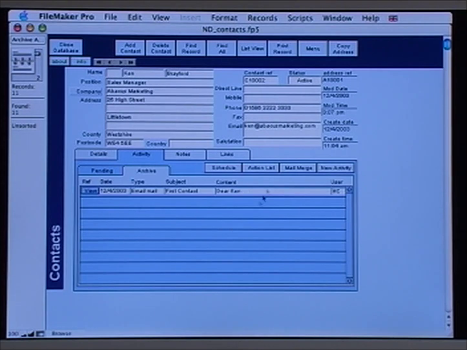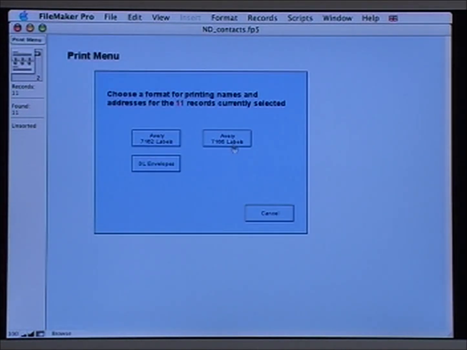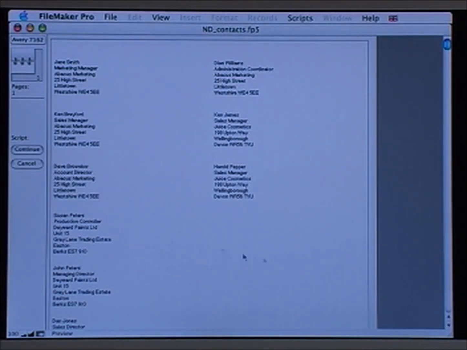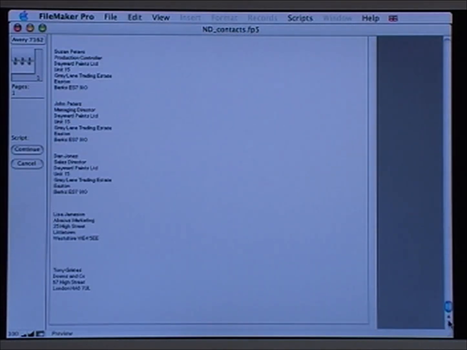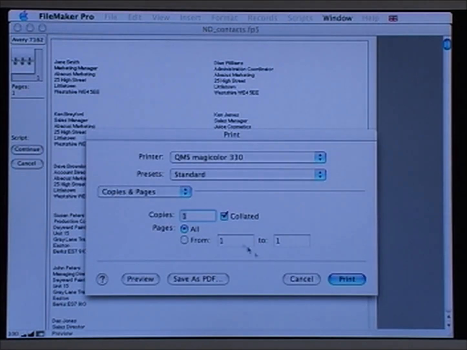On from that, if you've done those as letters, you may well then want to actually print labels for them. If we go into list view, you can see a list of all the people, and we can go to the print menu and choose which label type. You can add your own label types as well with a button so that it goes directly to them. And we're going to preview the Avery labels here. Choose our printer, and it will preview your label sheet. If you're happy with it, you continue and print them out.